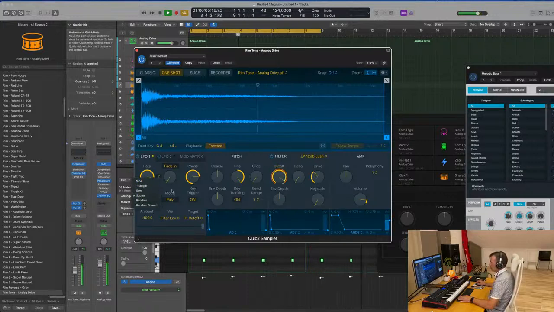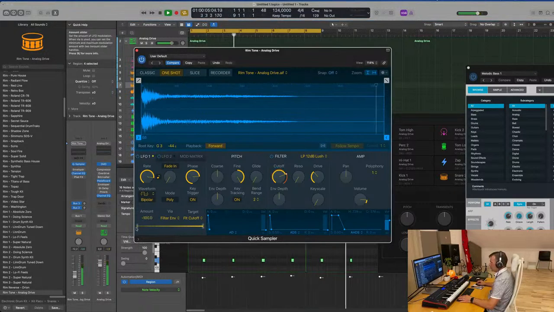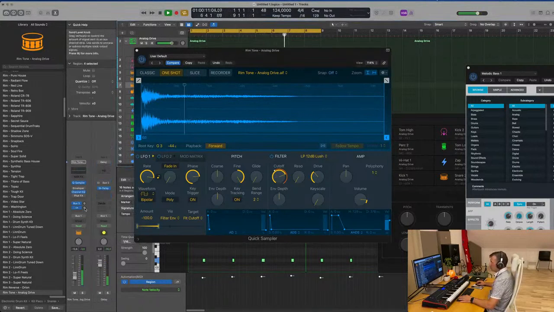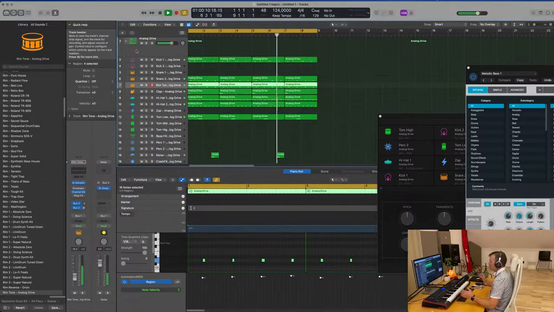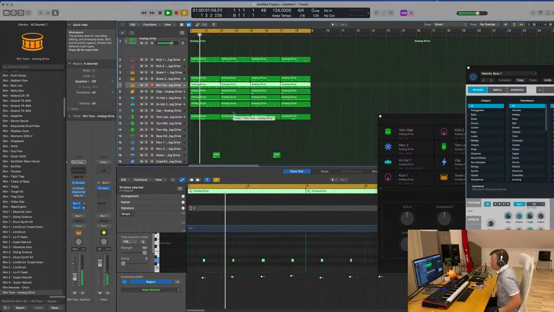Let's just put it. And then send it to the delay. Took a little bit of work. Put it a bit more in the background. It's not going to be our main element, of course. So guys, after a couple of minutes, we got 8 bars of pretty nice beats.